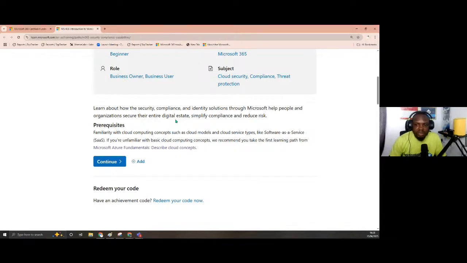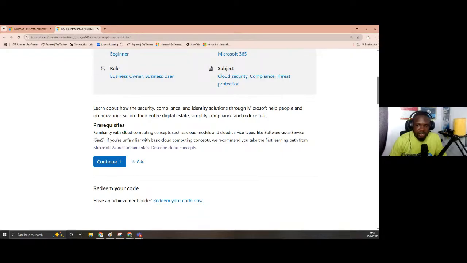While doing that, there can be security measures, security needs in terms of how your organization needs to be secure.